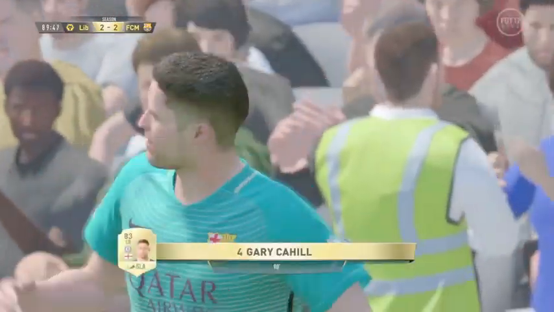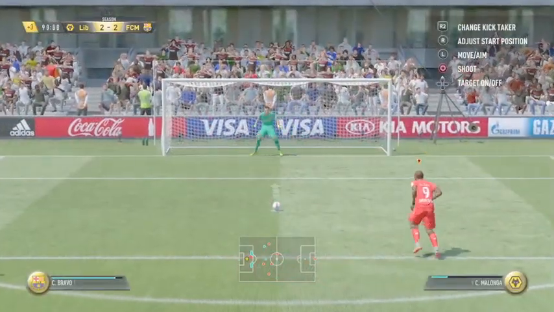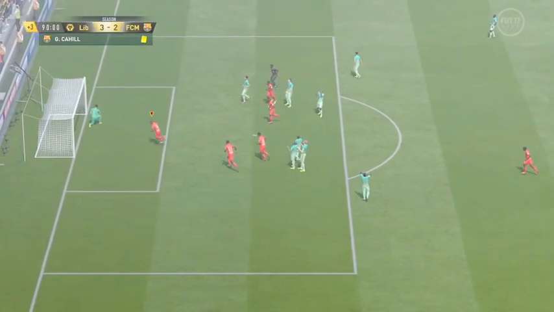Two decisions for the referee here. Was it a penalty? He says yes. What colour card? He said yellow. Yeah, you can't really argue. And what a chance this is from 12 yards. It's a terrific penalty.